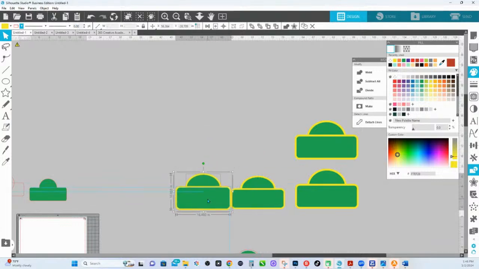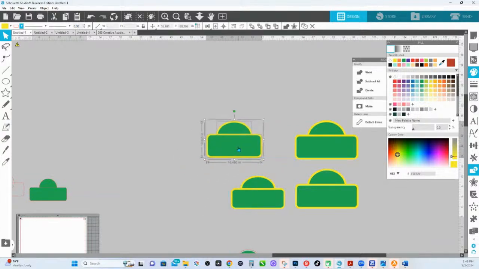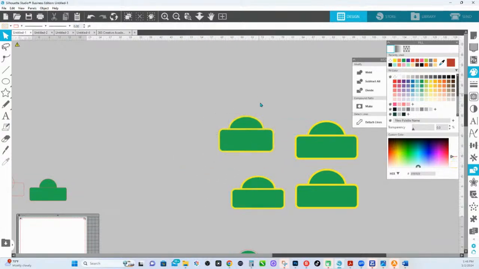So, of course, these look a little bit different because I did not do them from the exact same one. But the difference in this is, let's say I want to edit this. I can just click on one element. This is just one element, and I can change the color on it. I can click here, and I can either change the color on it or select them together and change the color on those.